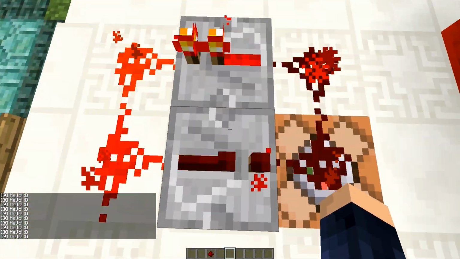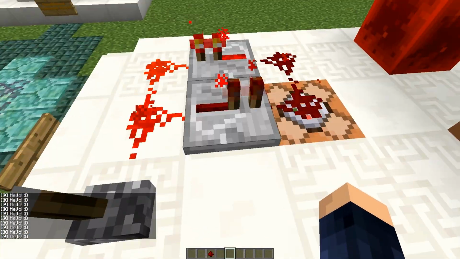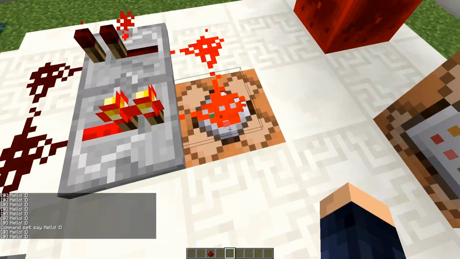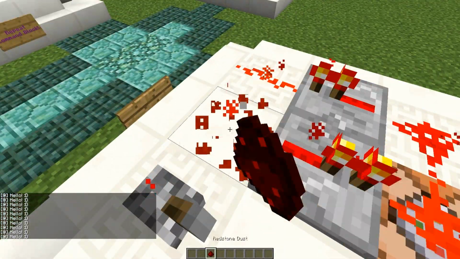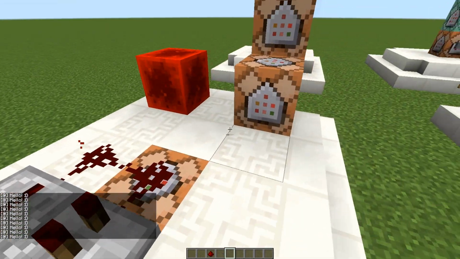This is very laggy. You can see my FPS already dropped just from this thing right here. It is death. But this is pretty much the quickest we had it. It's just saying it over and over. If I type something in chat, you'll see it's going up because it's just saying the same message over and over. So yeah, that's the only way we had of doing that.